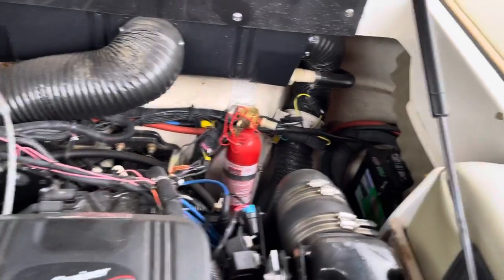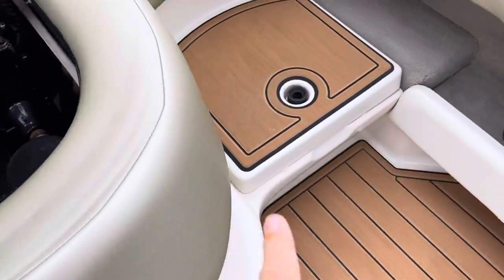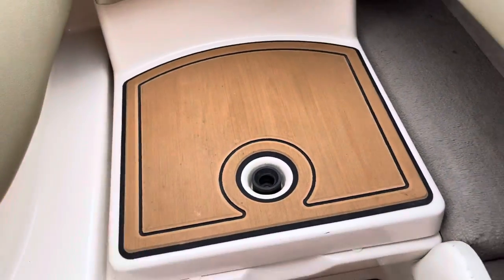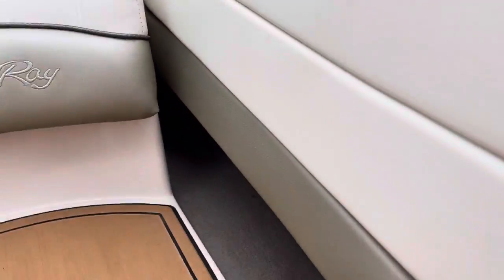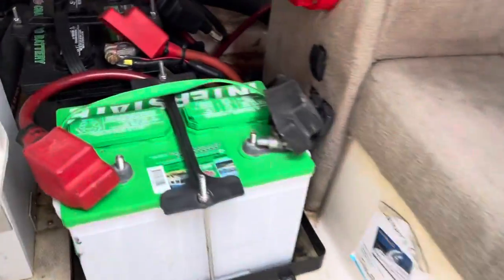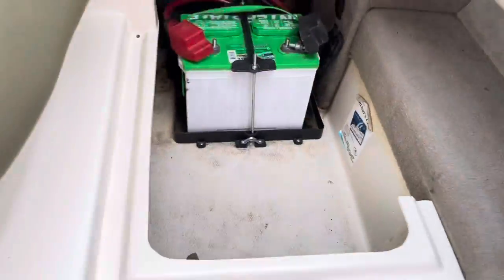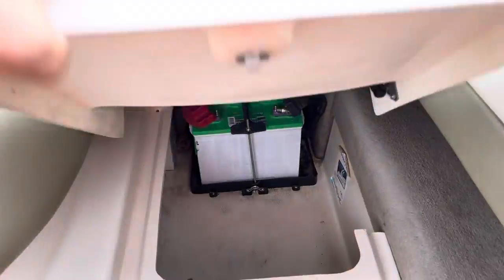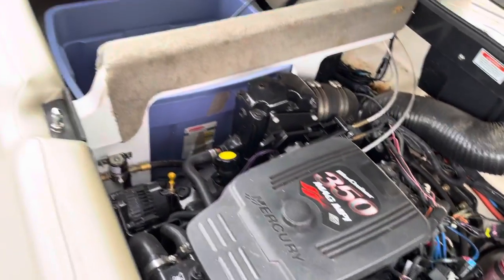Fire CFC system. Plenty of storage back here. This cushion right here will go right here, so if you don't want people stepping on it going out to the swim platform, take it off. And then up under here, you've got dual batteries that are only a year old, and a switch — nice, convenient, very easy to get to. The engine's running perfectly, fully serviced, ready to go for the whole season.